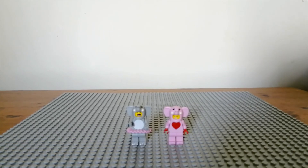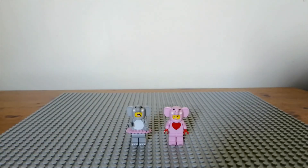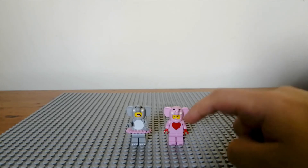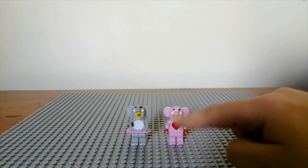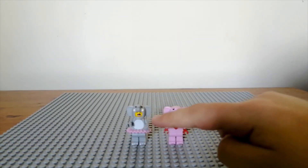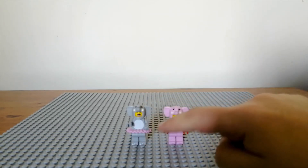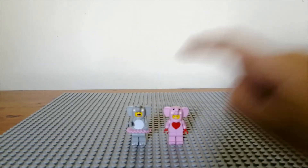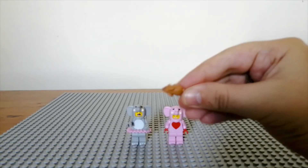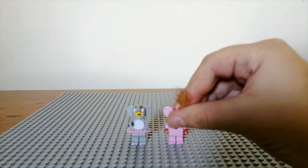The last two in my collection are both elephants — one from the minifigure series and the other from the minifigure wall. I love the heart on the minifigure wall version matching the red hands; the face expression is pretty cool as it was a Valentine's Day minifigure. The CMF one is quite funny because it's wearing a tutu. The crying face is actually a reference to the fact that it comes with a mouse piece, since supposedly elephants are scared of mice — a nice little fun touch.